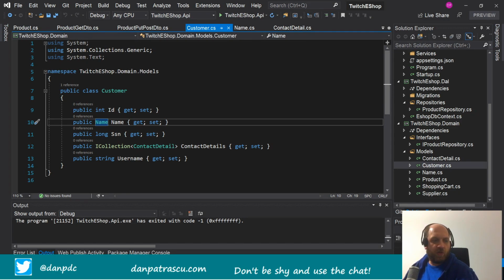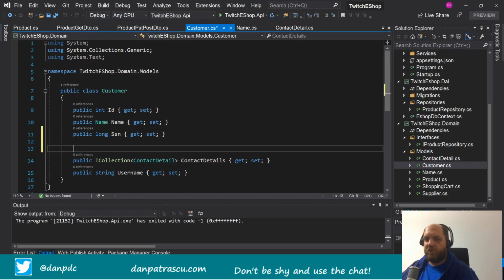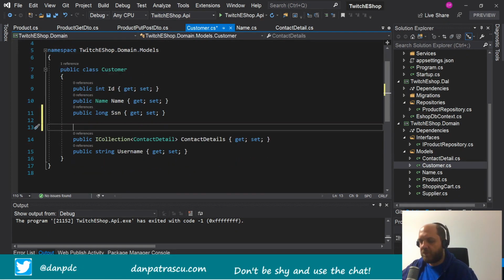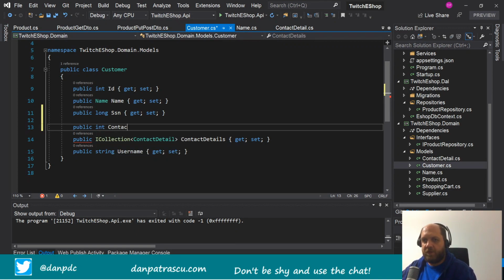We can do this by convention, and the idea is that we have to also add the ID of the contact detail, I guess. So it would be public int ContactDetailId.